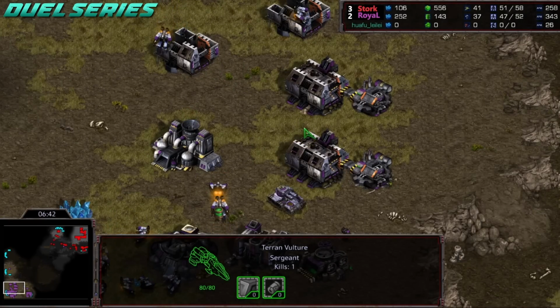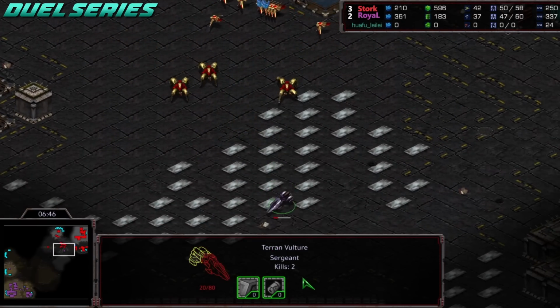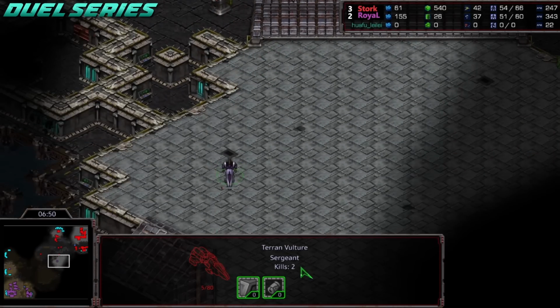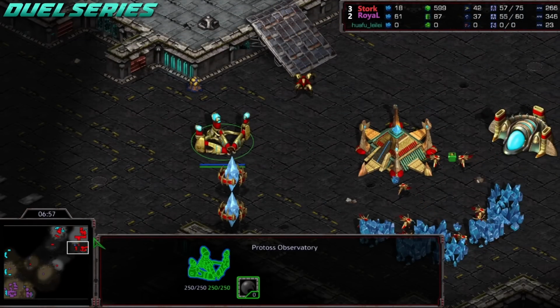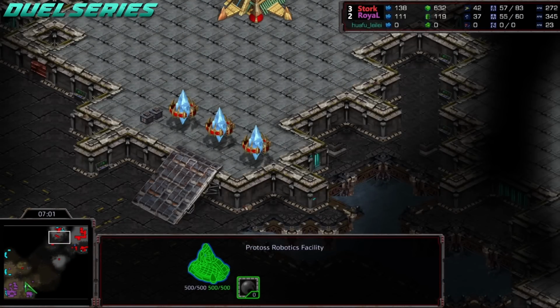Vulture making its way over. Might catch some probes on the transit. One probe goes down at least. Maybe two. And will be bullied back. But survives. Oh, wow. It lives. It'll be able to come home, get repaired, and then go out for mines later. So that's very nice. RoyaL gets the kills and then gets out.